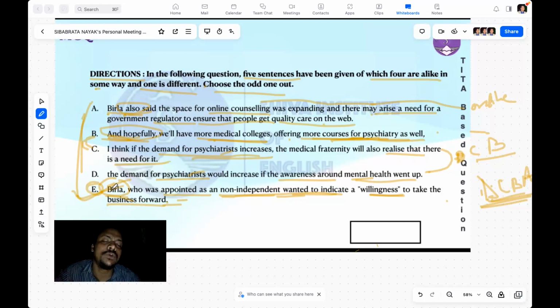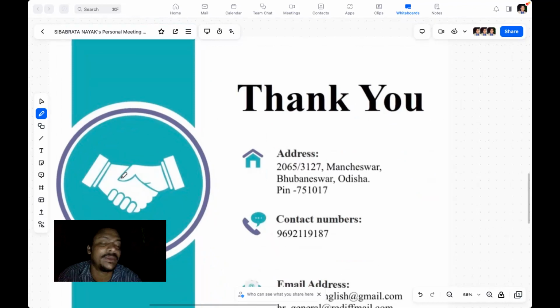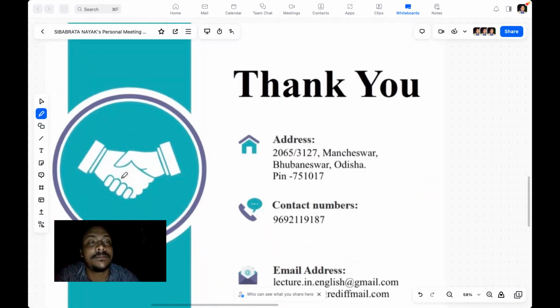So I hope you understood this. That's what these odd one out types are, where we take the help of some of the indicators, and also we understand how one sentence connects to another sentence through the process of linking of ideas, right? Repetition of the words, and how we make odd one out question types on the basis of making the sequence, right? And find out the odd one out, right? I hope you understand this particular question type.